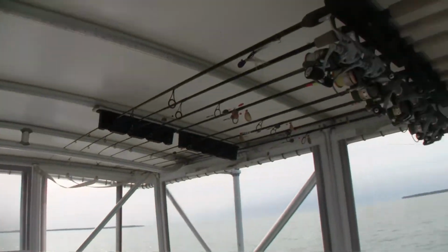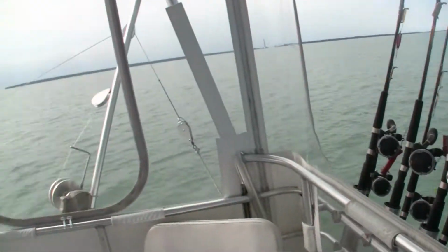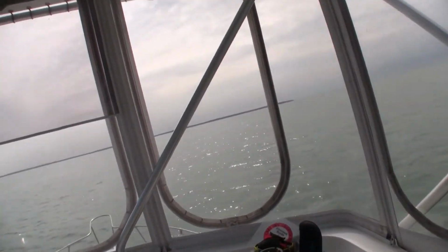Asking about how many rods are on this boat. Oh my word, yeah. Not enough. That's always the answer. I don't know about that.